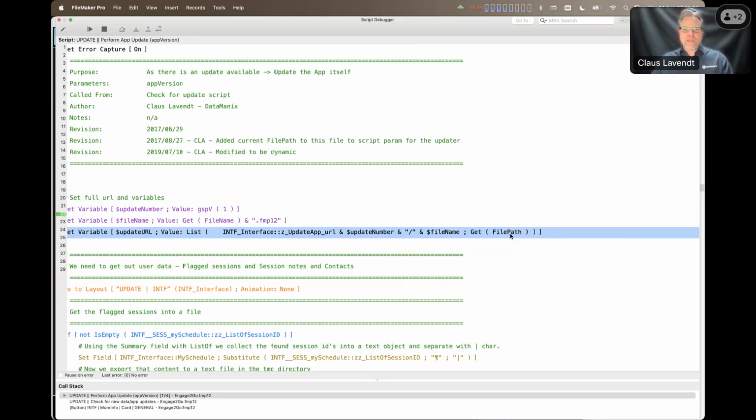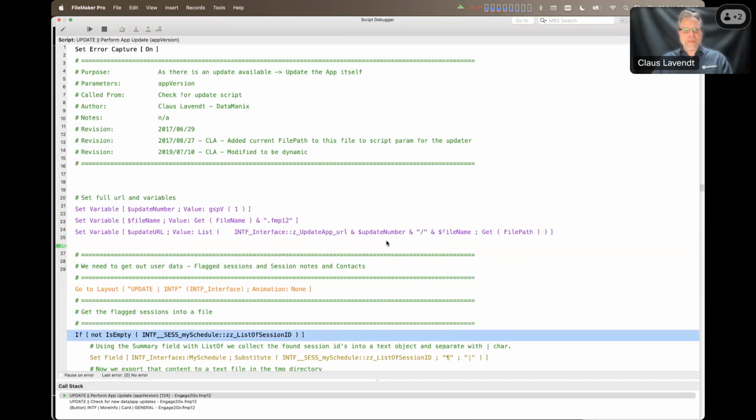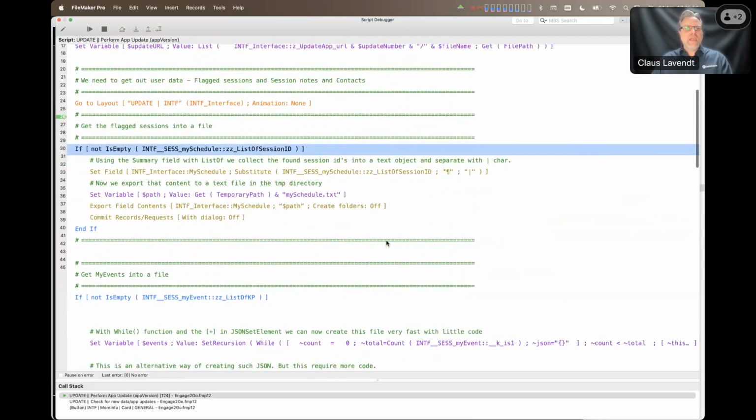Finally, the file path we also have as a value in this update URL. We are doing a list. So the first value is the place to get the new version, and the second one is the file path to our current Engage2Go app that we have open now. Okay, so now we have set these things.